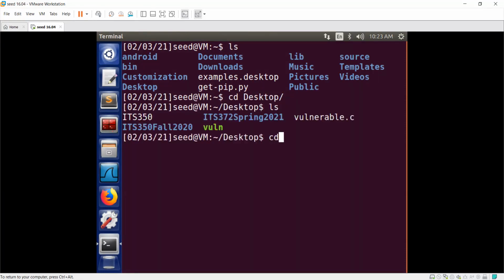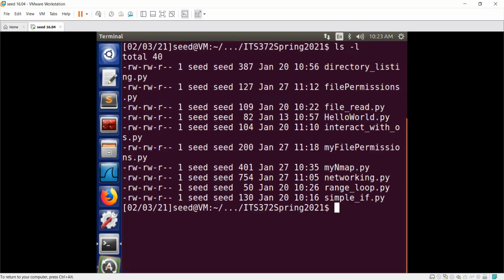So here we are. Remember, by now, this should be pretty familiar to you, how to navigate and so on. Spring 2021, there we are. And there are the scripts, right? Most of these have been in the Python language. Perl is an older language, very much like COBOL or Fortran, but people still use it, and there might be some tools that are in Perl.